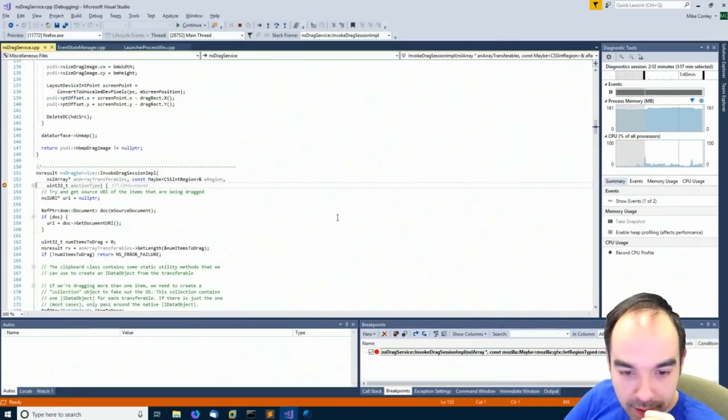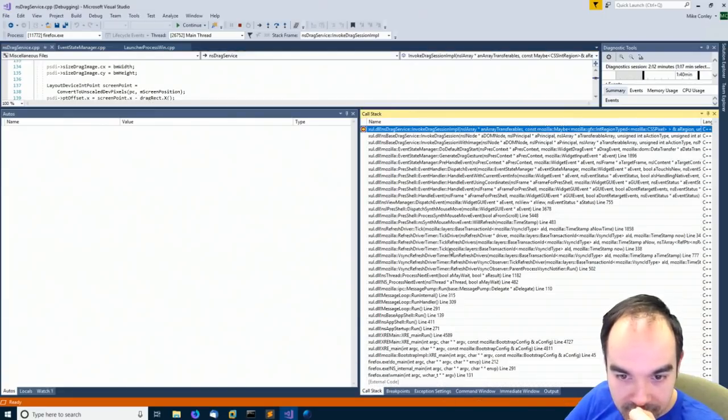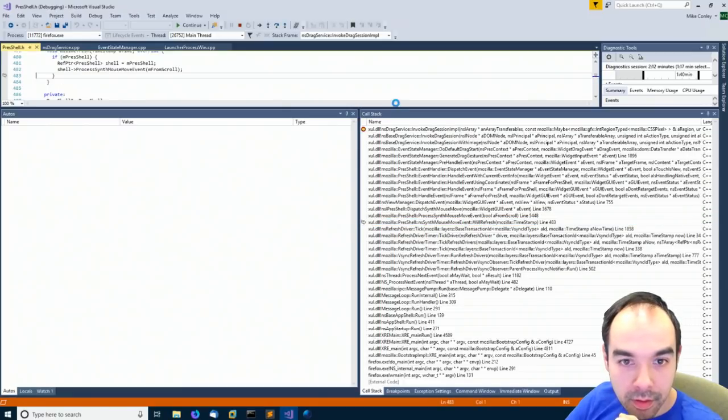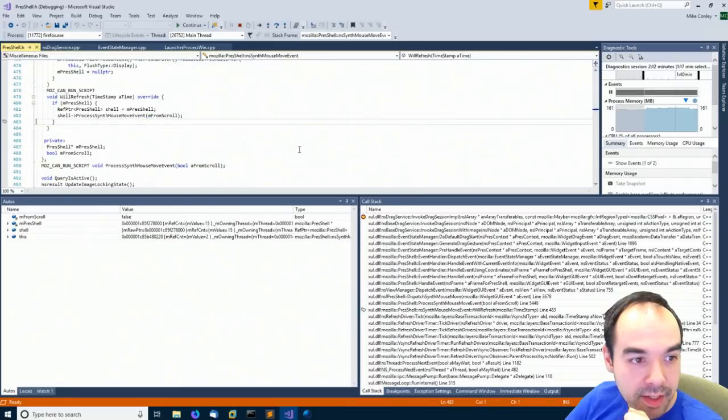So we have our breakpoint here. Let's take a look at the stack. So we are getting this because we are receiving a synthesized mouse move event. We're processing a synthesized mouse move event.